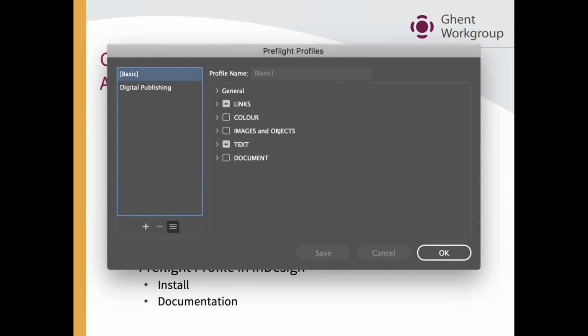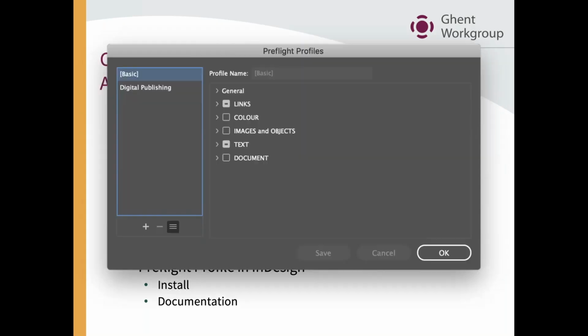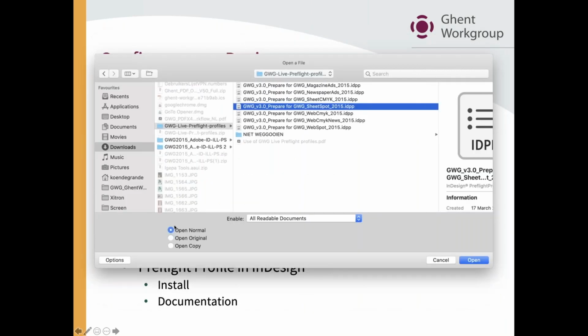And then you have to click on the symbol which has 3 lines in the bottom. You click on this one and then you can load the pre-flighting or the Ghent Workgroup pre-flight profile for InDesign.